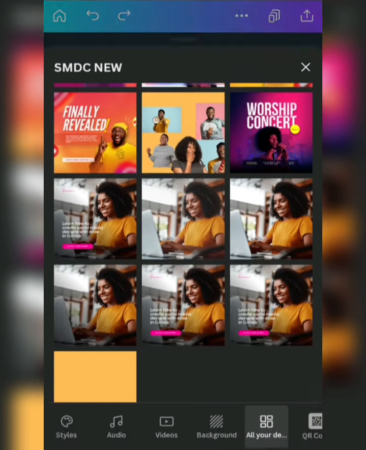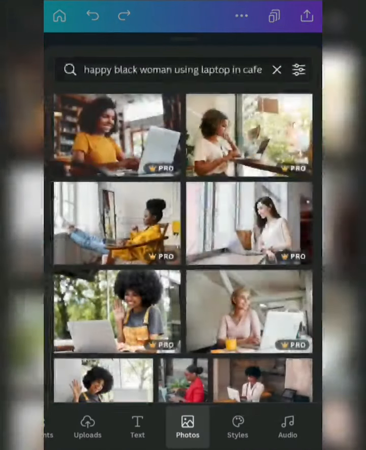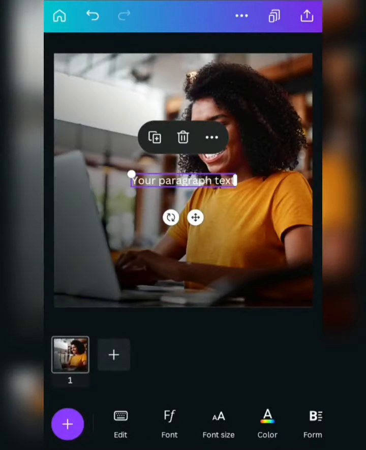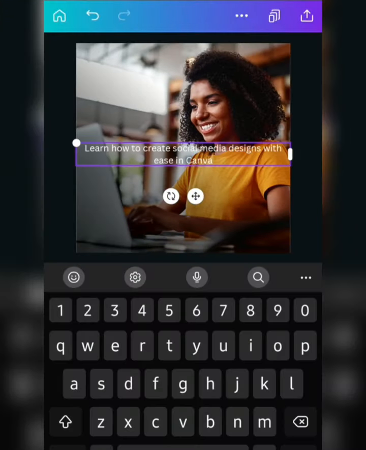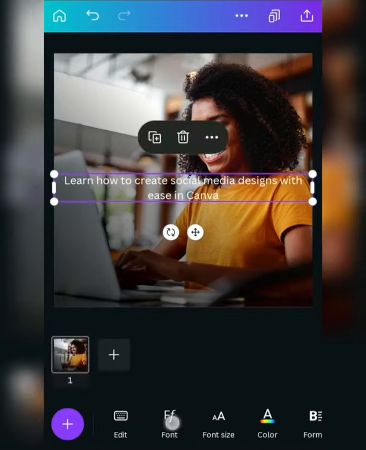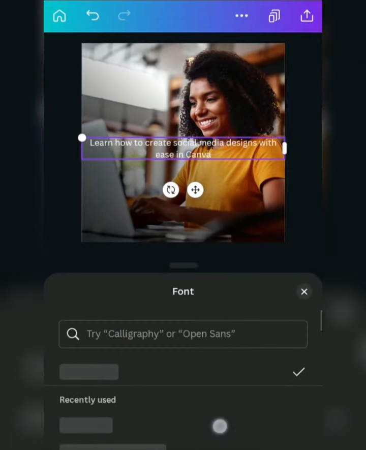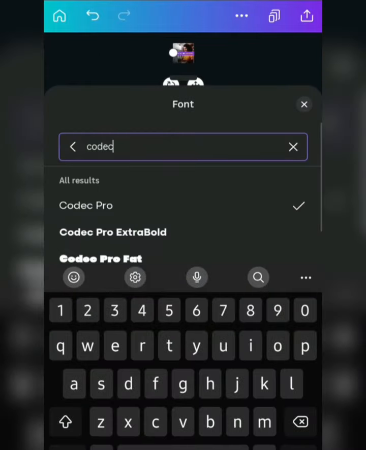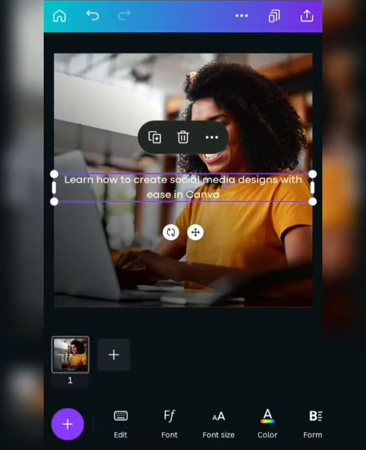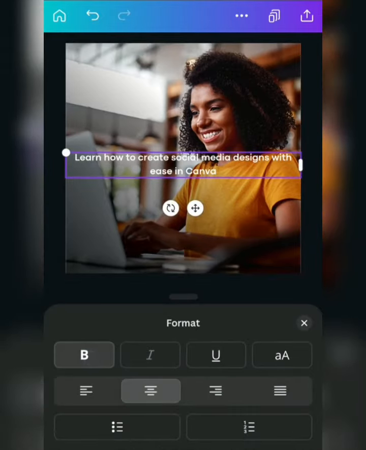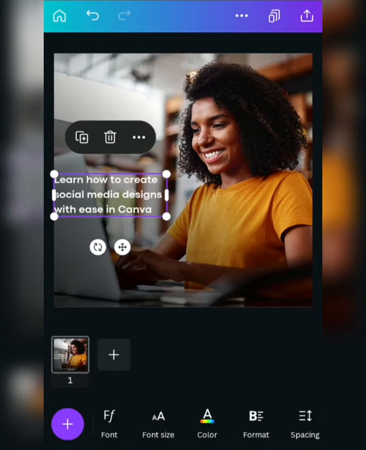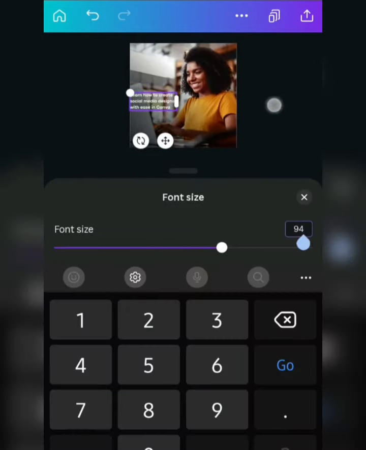I'm just going to click on the plus icon, and to make this a little bit faster, I'm going to bring in the text quickly. I'm going to add the text box and I've pasted in the text right here. Let me take you guys through this journey because I don't want some people to make mistakes. The font I'm going to use is Codec Pro, which is as usual my most favorite font in the universe. I'm going to go to format, make this bold, make it left aligned, and I'm going to increase the font size to 124.